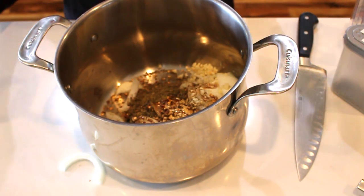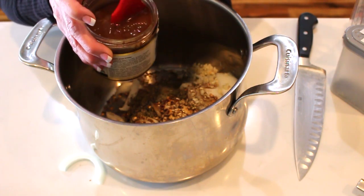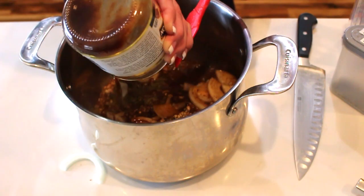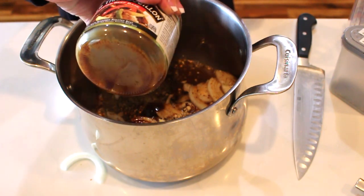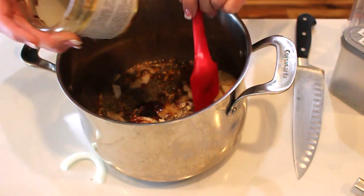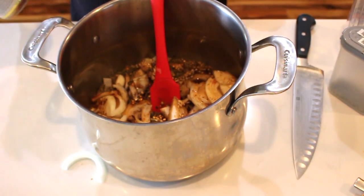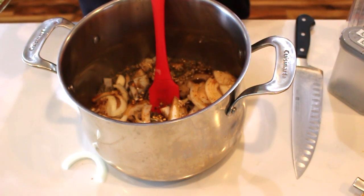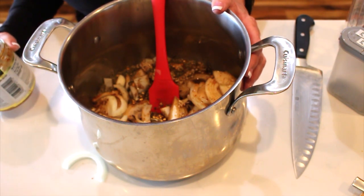And then I had about 1/3 of a container or jar of the Better Than Bouillon, and I added hot water to it to dissolve it, and now I can add some more water, and I'll re-up when I go to Costco. I always keep one in the back for the next time, but now we're gonna fill this up with water and make that spicy broth, get it on the stove and simmer it, and once it's hot and the beef is done, we're gonna start jarring it up.